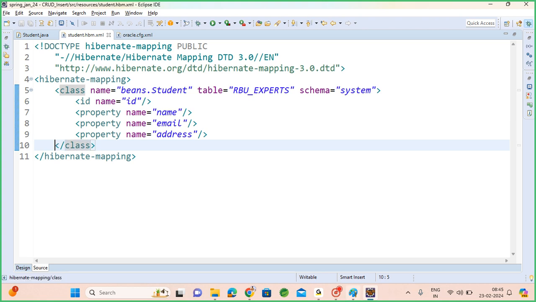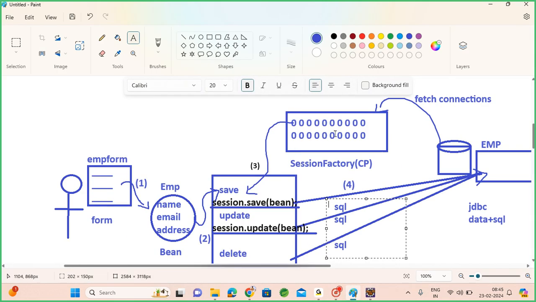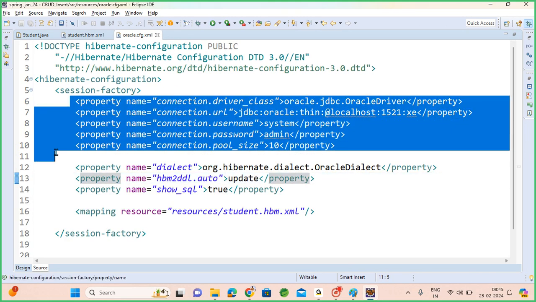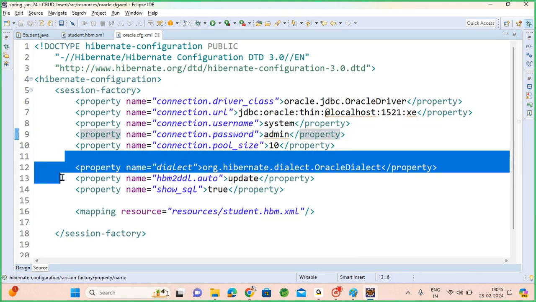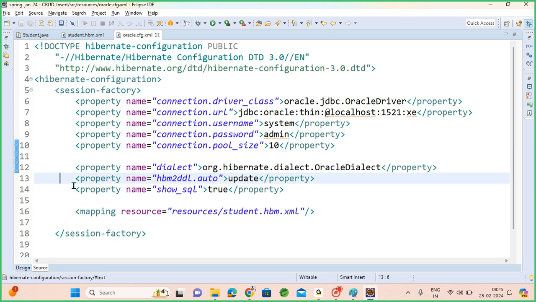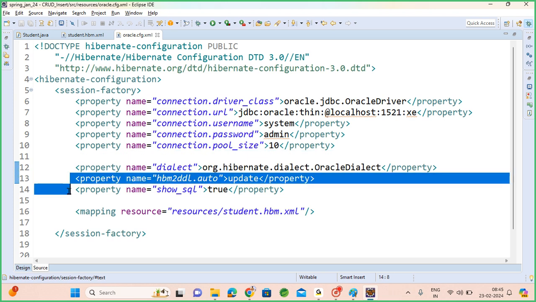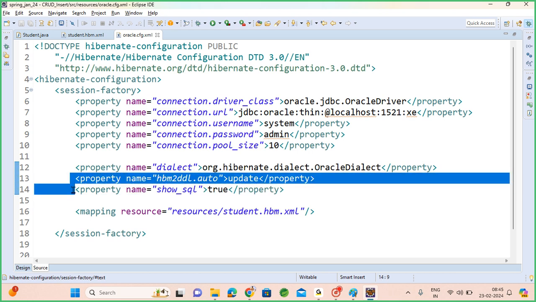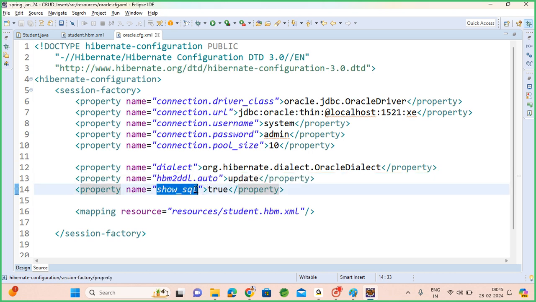Now for session factory, we understand this session factory creation. For this session factory creation, we need a configuration file. Under this configuration file, we gave database properties, the dialect to understand on which database it is executing, and DDL, whether you want to create tables or just alter, or just compare. So you can put that option here: create, validate or update. Show SQL is true.